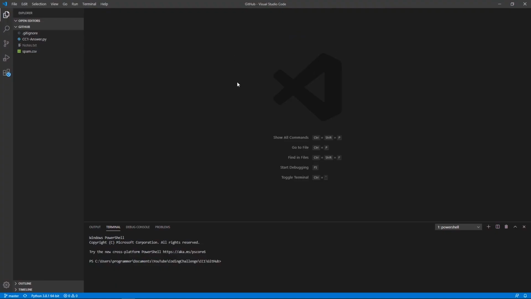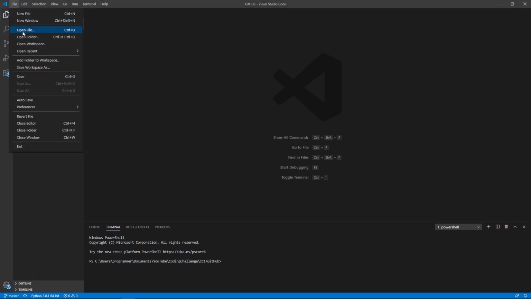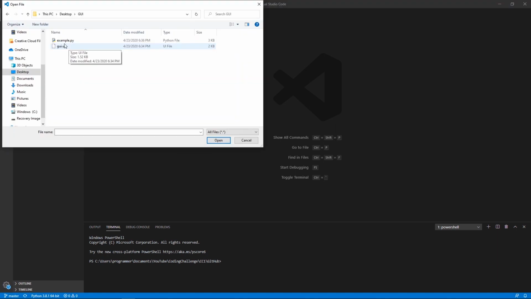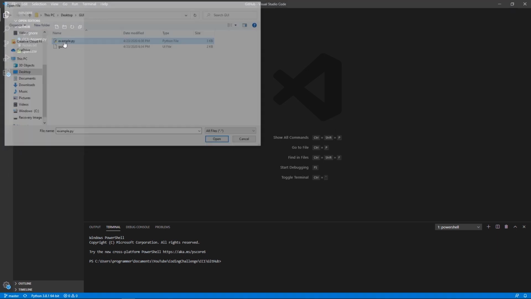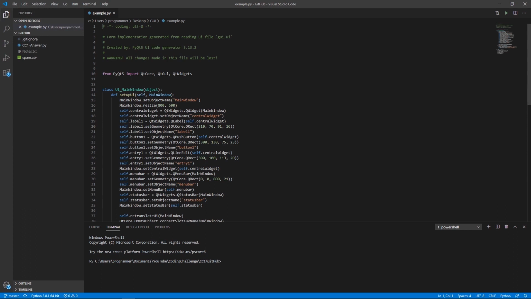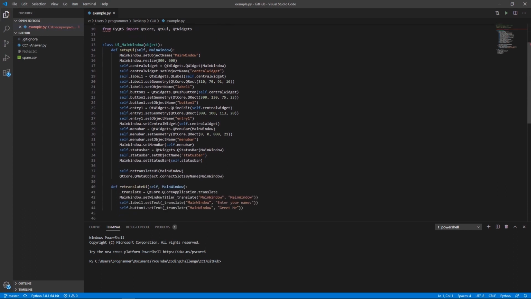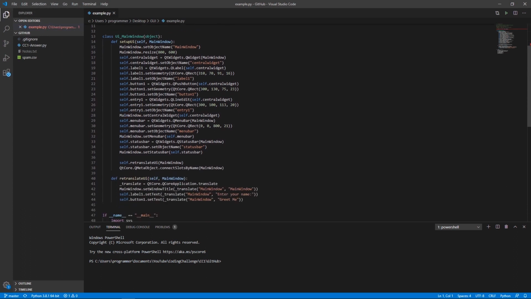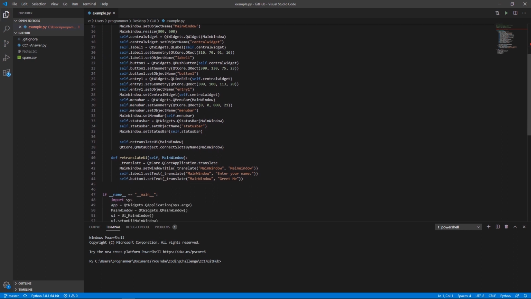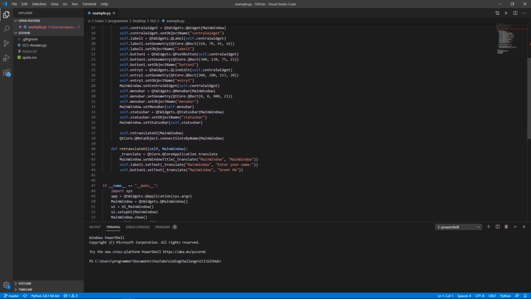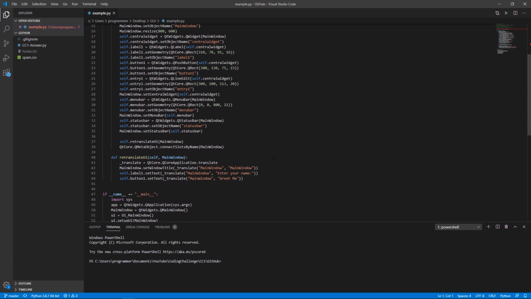Now I'm gonna open this up in Visual Studio Code. You can open it up in any text editor you want. It doesn't matter. So I'm gonna go file, open. I'm gonna navigate to that folder and open up that example.py we created. Now you'll see here, once you get it open, that it's created a lot of generic setup for you, and that was setting up our application to look like what we designed inside the designer.exe. And you'll notice we do have our buttons and our labels here. You can see label one, button one, entry one.